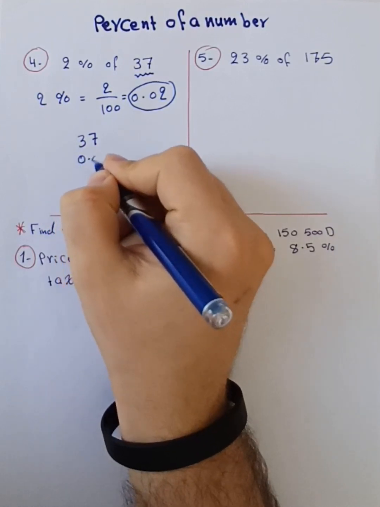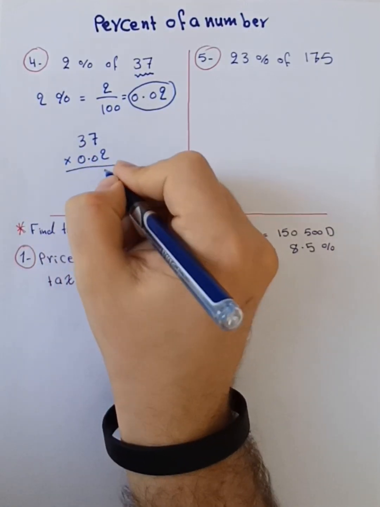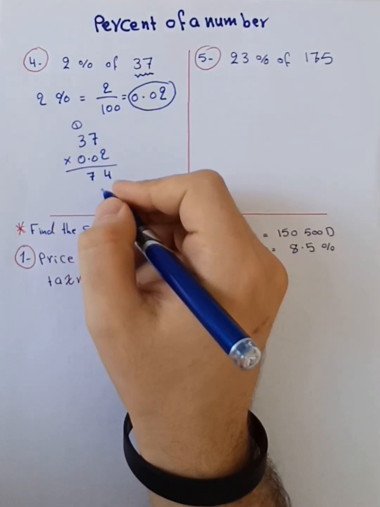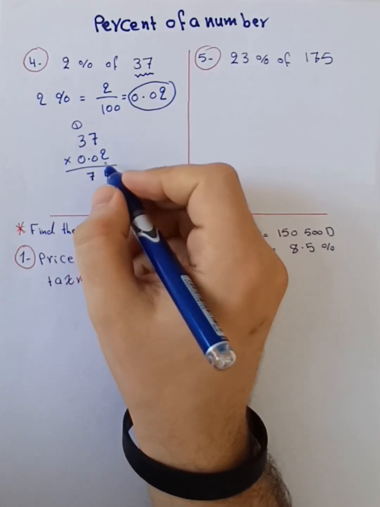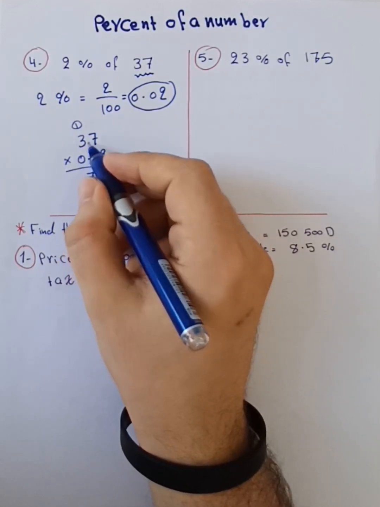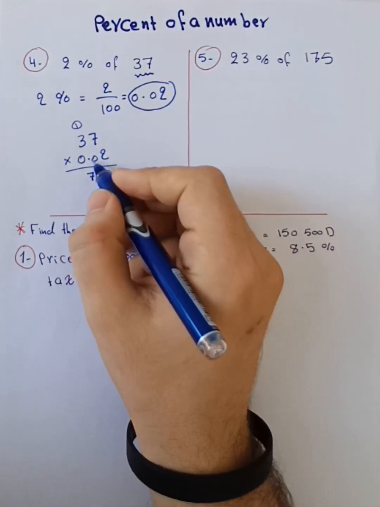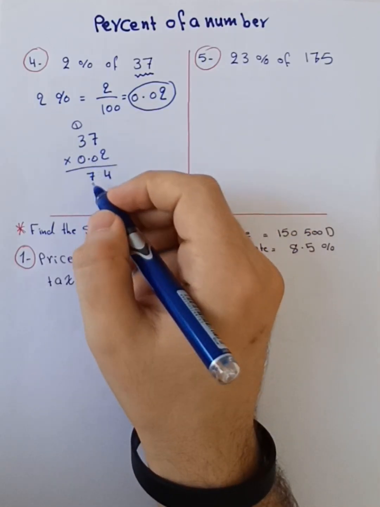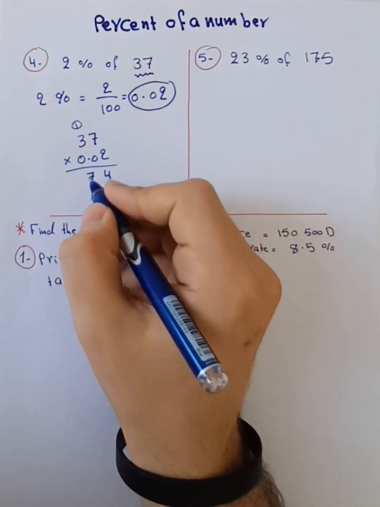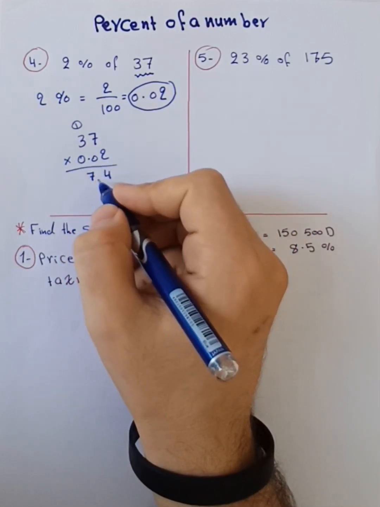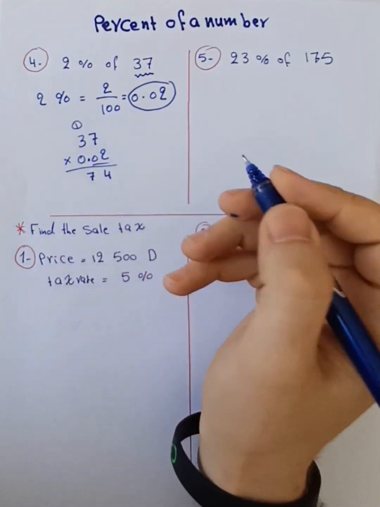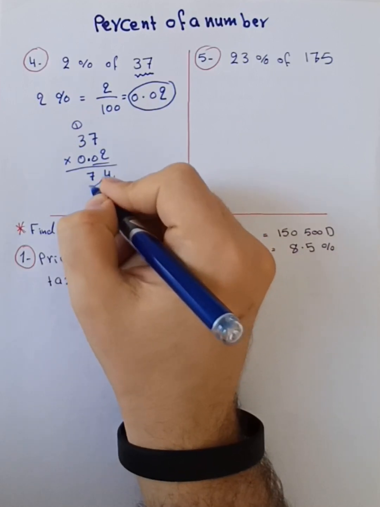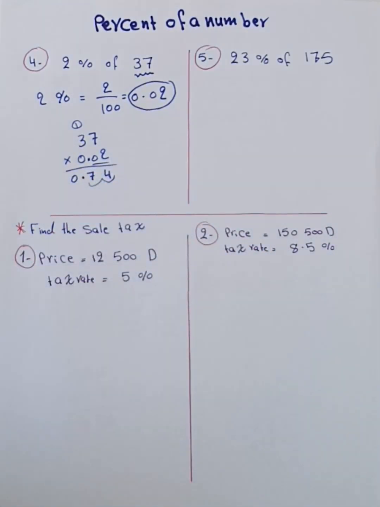After that you have to multiply this decimal by 37. 37 multiplied by 0.02. 2 times 7 is 14. We have to regroup. 2 times 3 is 6 plus 1 is 7. And then after 2, we would multiply these two zeros by this number, but it doesn't need to be multiplied, because we will get zeros, so we can skip it. After that you have to write the decimal point in the product. After this point you have two numbers, so you have to skip two numbers and then write the decimal point. 1, 2. You have to add another 0.